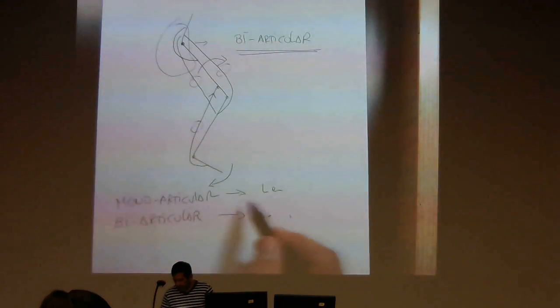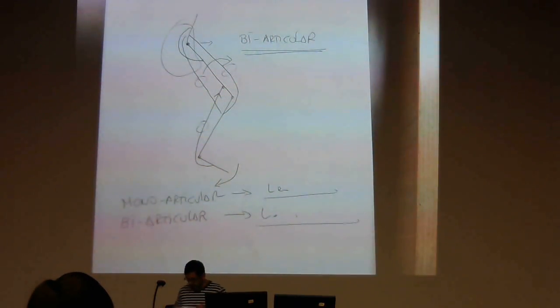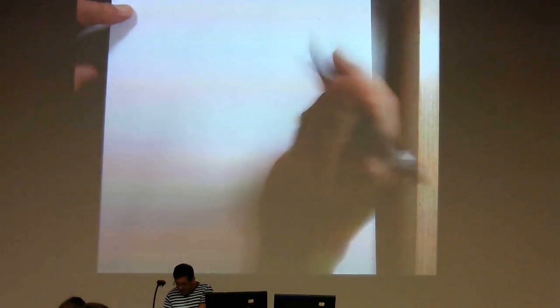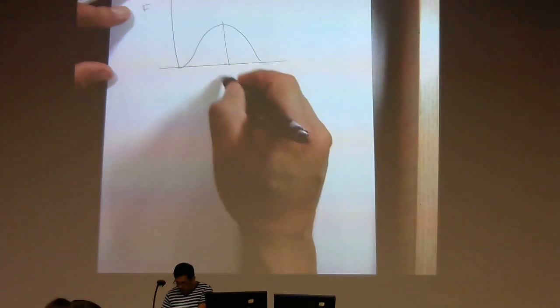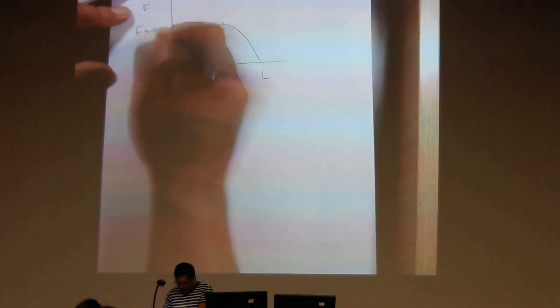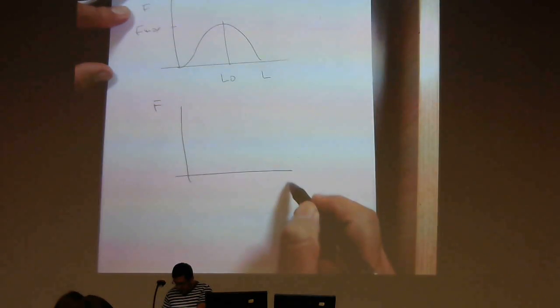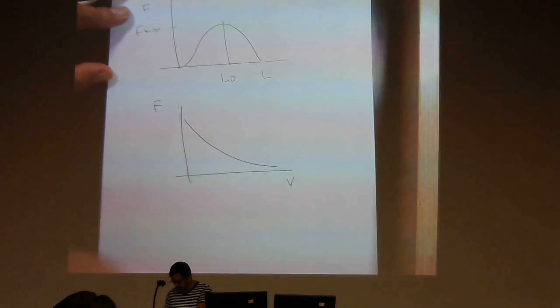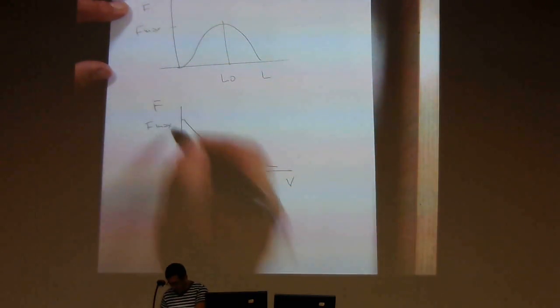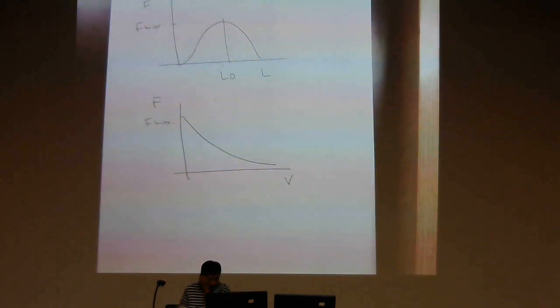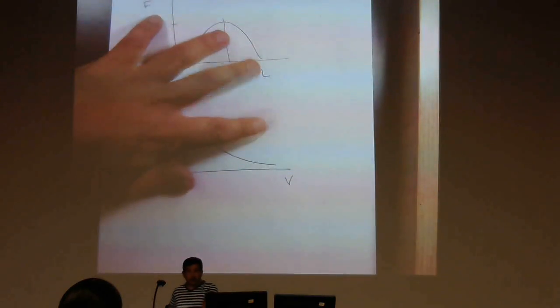And the importance of this length change is because of the force-length and force-velocity relationship, which I believe you know already. So I won't spend time talking about that. Just as a matter of keeping consistent, for length, there is an optimal length at which maximum force is attained. And you will also have the force-velocity relationship, whereby the faster the contraction velocity is, the less force can be produced, and the opposite. Okay, so I take this for granted. You know this.